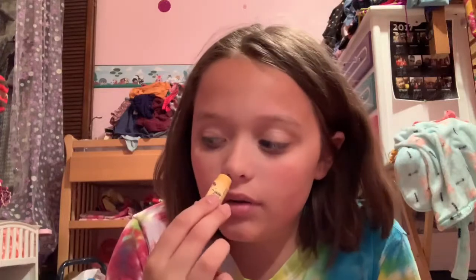And then I have the Wild Cherry Burt's Bees — let me show you. It smells like fruit snacks. I don't know if anyone else thinks it smells like fruit snacks, but it's the Wild Cherry Burt's Bees Moisturizing Lip Balm and it really smells just like fruit snacks. I've only put it on once, and I think it's more gooey than the beeswax one.